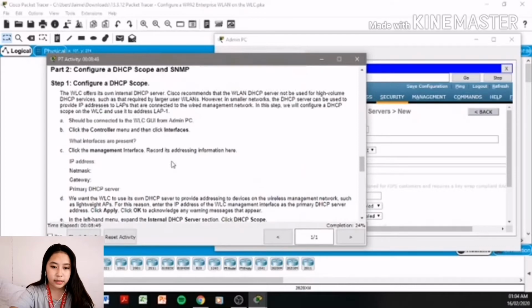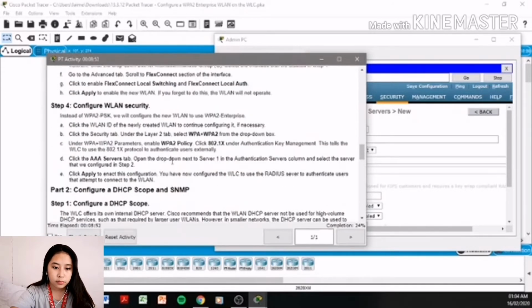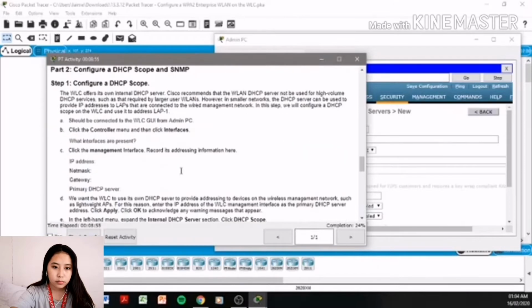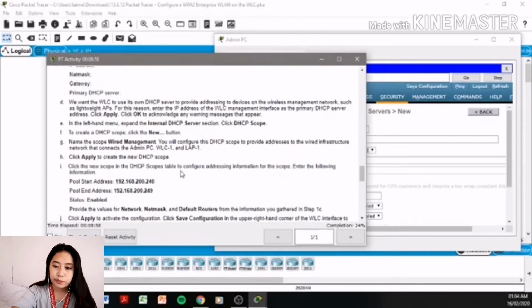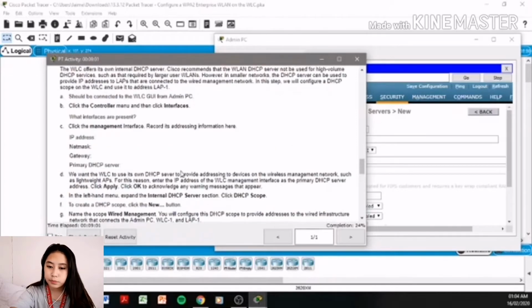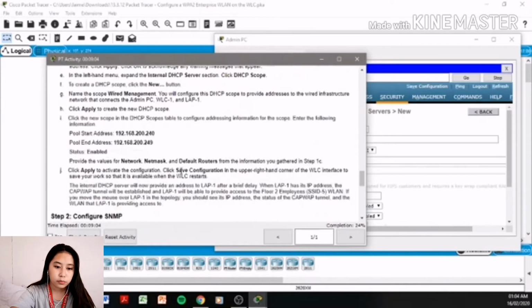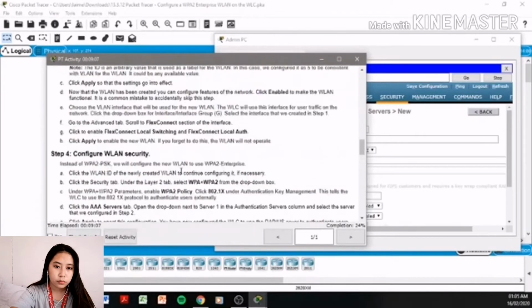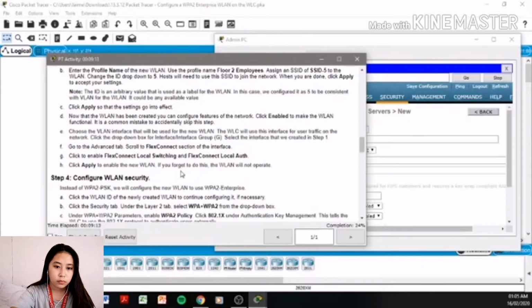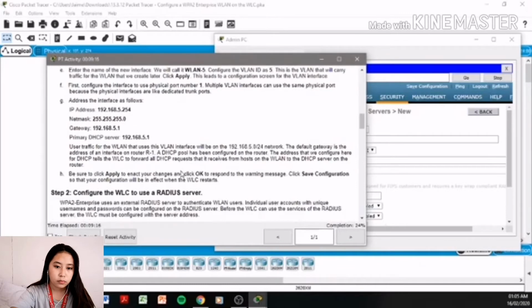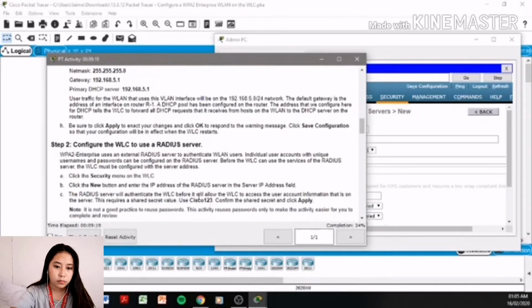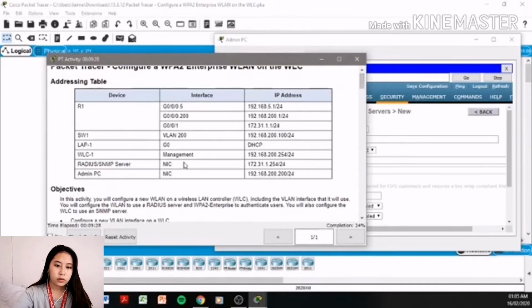So wait for a second. The RADIUS SNMP server.